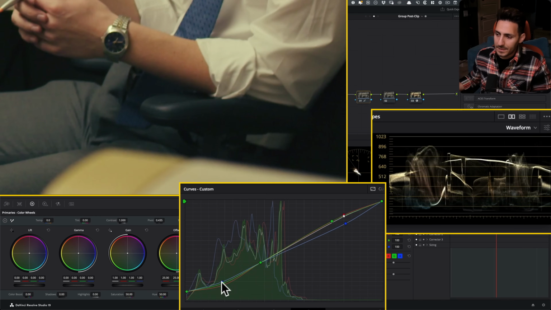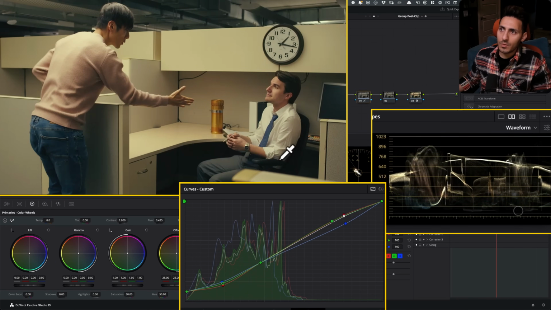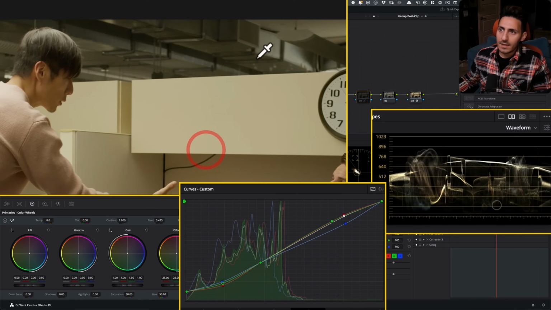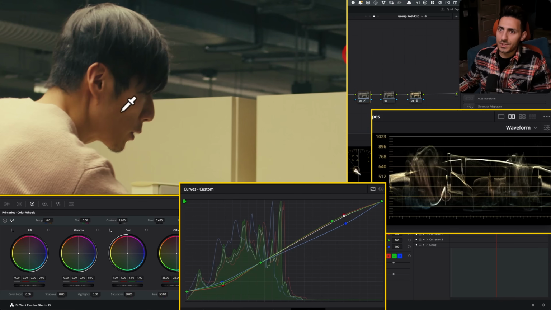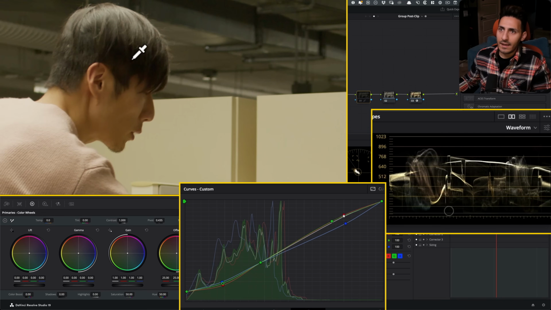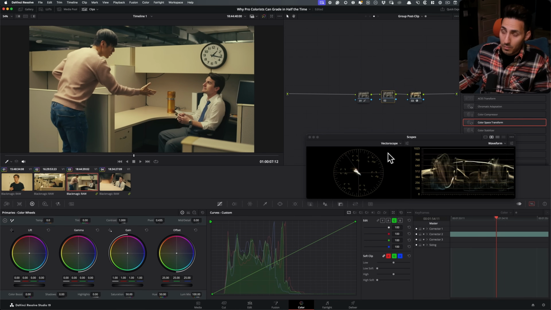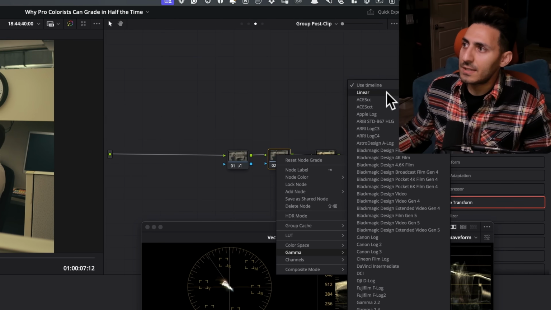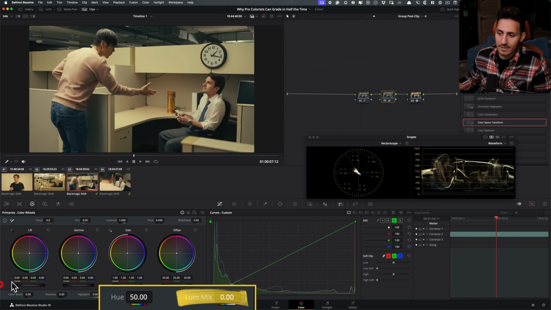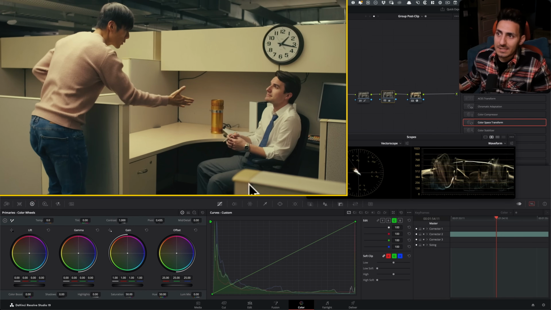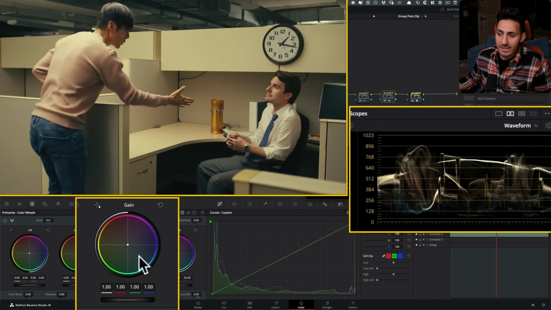Okay. And this is happening with how gentle we were with our changes. And look at how much separation we created from his skin, hair, and then the background. Now, at this point, we're still not where we want to actually go, which is going to happen right here. I'm going to right click. I'm going to turn this into linear. I'm going to kill this again. And this time we want to just get those matrix greens in there, right? So I'm going to take this and start going there.